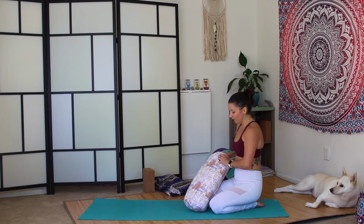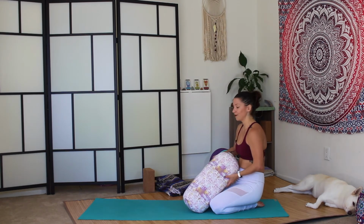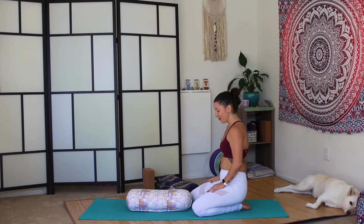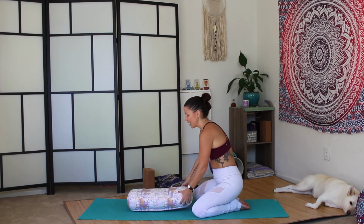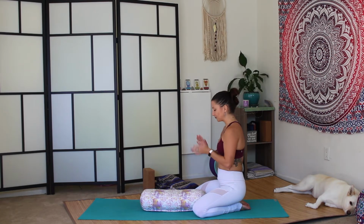So if you have a bolster, grab it now. If you don't have a bolster, you can use 2 pillows from the bed, roll them up, or even some towels. My bolster is a little bit small. I'm definitely going to have to invest in a bigger, better bolster one of these days. But in the meantime, this is what I have. So we will be doing child's pose on the bolster to start. We'll switch the direction of our head halfway through.